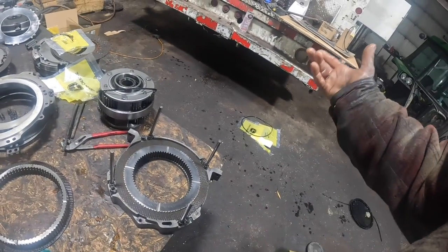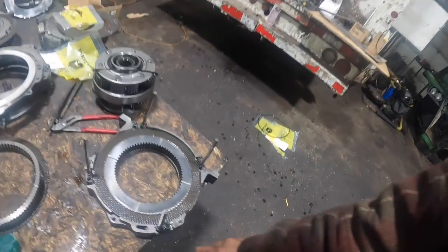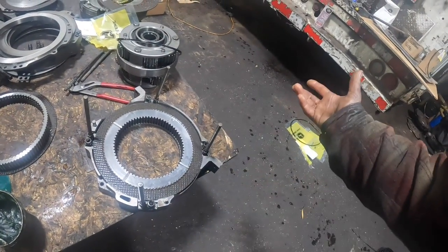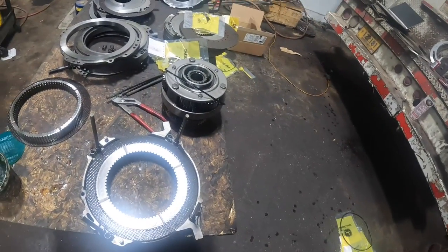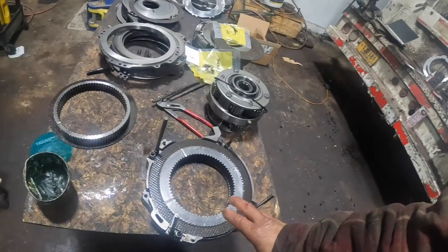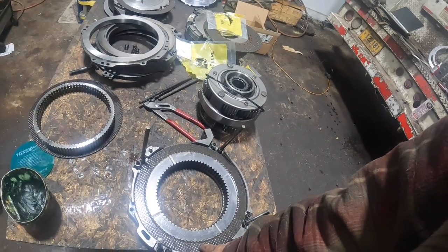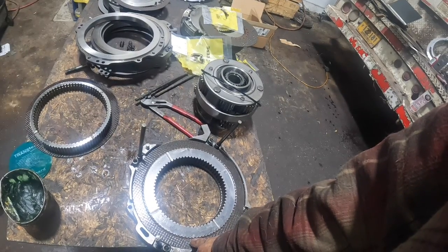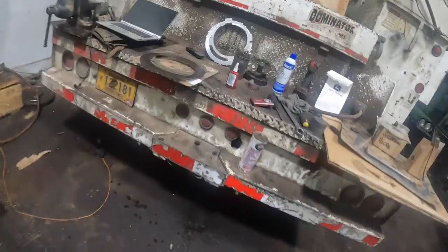It's Friday, Thanksgiving weekend. I ain't gonna get anything now. I'm gonna try like hell. And all that does is keep your return springs lined up correctly. That's all it really does. So anyway, we're gonna try to keep going. After you do that, you put one friction up against your return plate, and then a drive plate, which is a steel, and then another friction. And then we'll go on with our directions here.